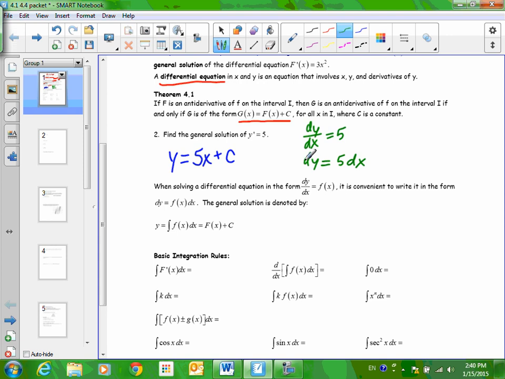All right, and I can integrate both sides because right now, what does the d stand for? What does the d stand for? Derivative. This means antiderivative, so I can do that to both sides. All right? What do you think happens when you have an antiderivative and a derivative? They cancel, and you're left with just a y.